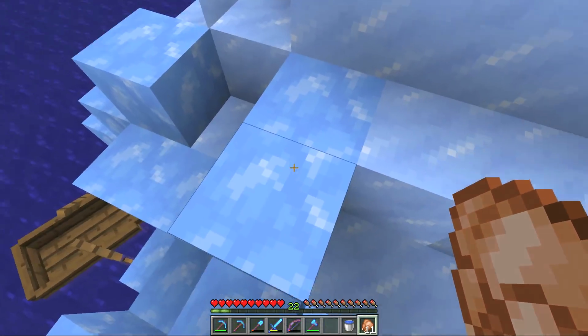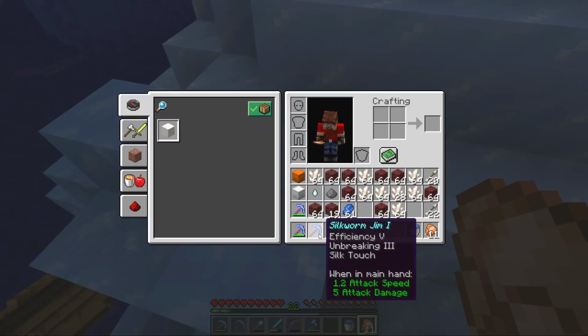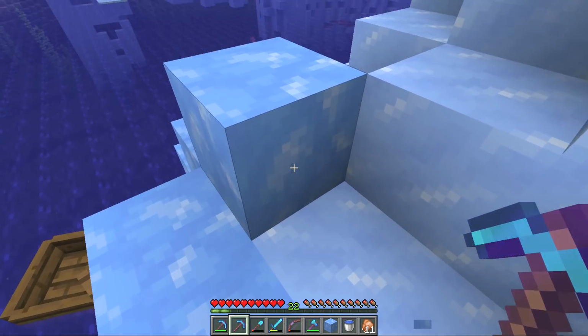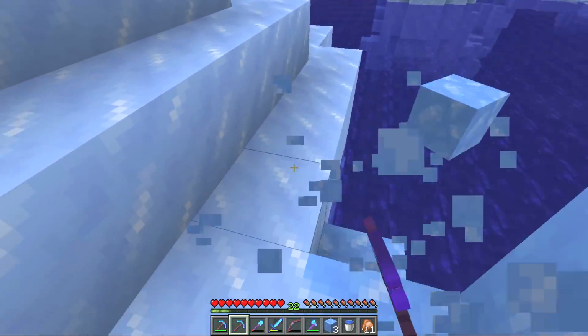Now in 1.13 we get a new block, which is pretty exciting, and you can get them from these iceberg biomes, and this is like double packed ice. I don't exactly know what it's called. Let's get Silkworm Jim out and have a look. This is called blue ice. Yes, blue ice. And I believe items move even quicker on blue ice than they do on packed ice.